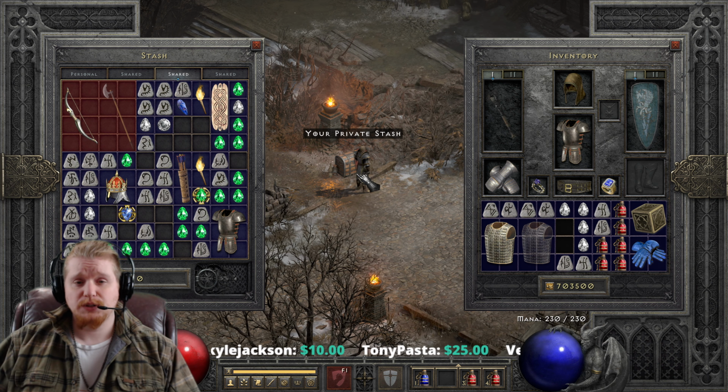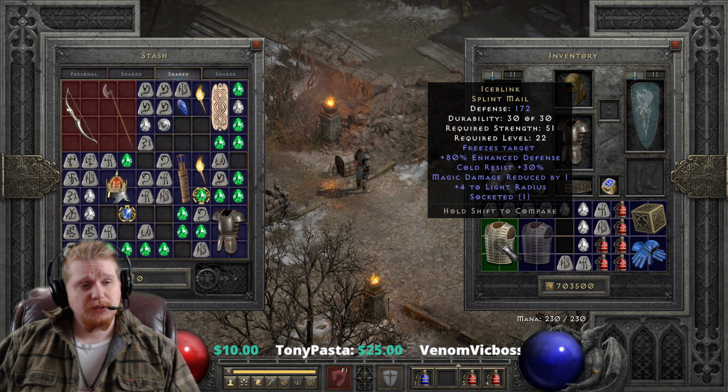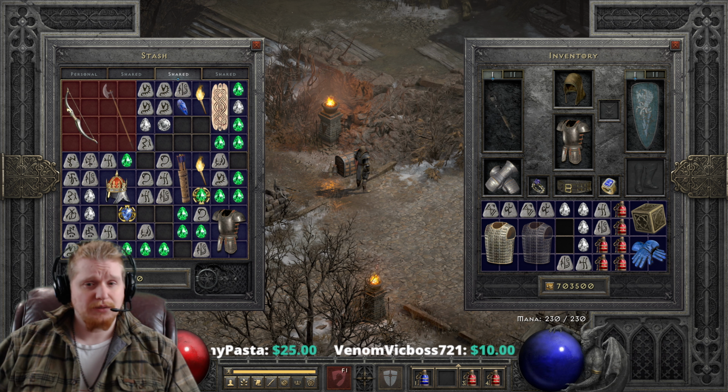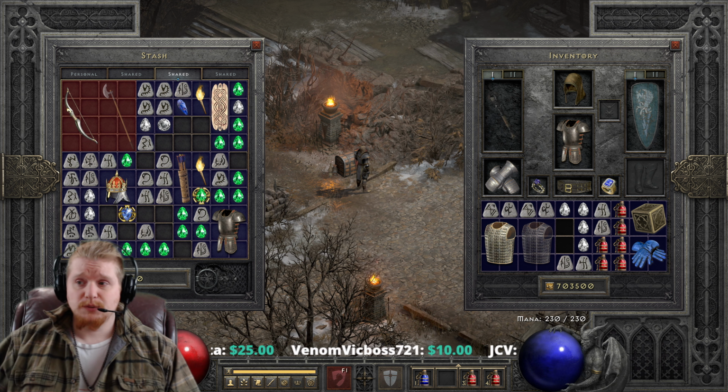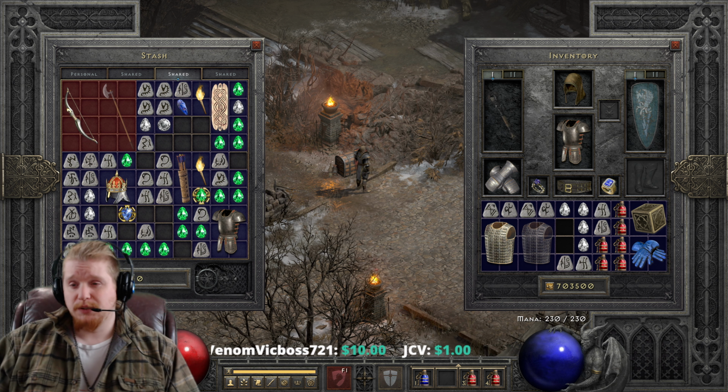Today we're going to be looking at the Iceblink mail. The Iceblink mail is a rather interesting armor that can be found at a rather low level, and when it is found, it is actually pretty darn useful, and I will explain why.